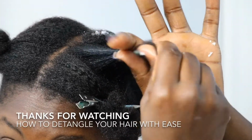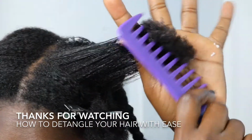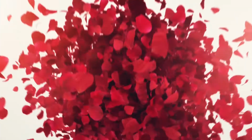Massage it into your hair from the roots to the ends. And then you comb it through. That's it, detangling.